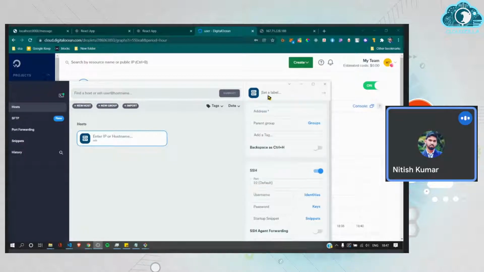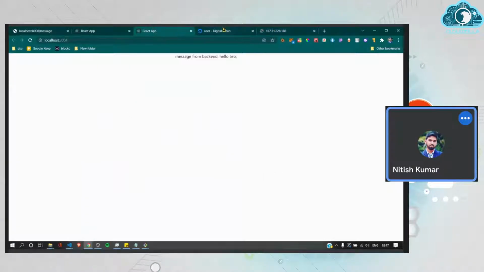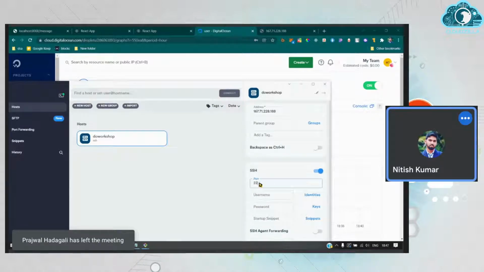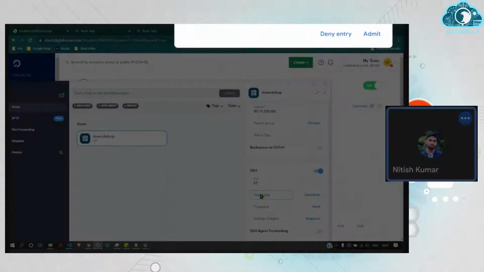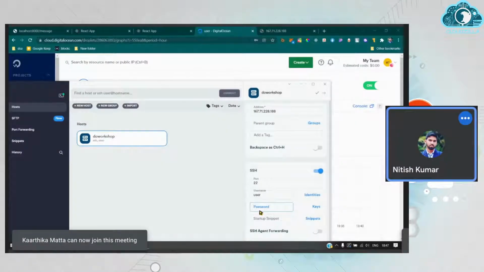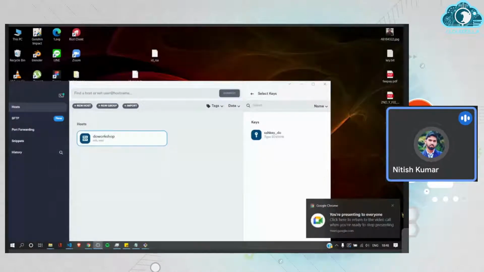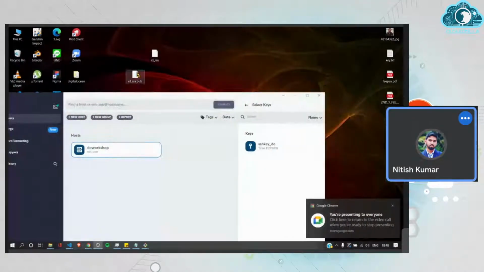Set the label. So this is our private key, and we are importing our private key.